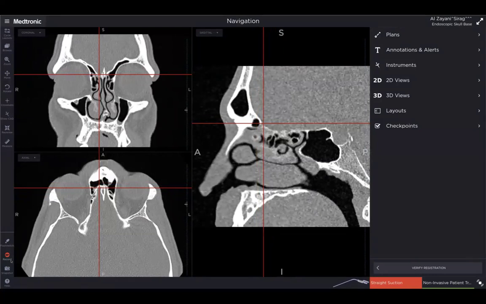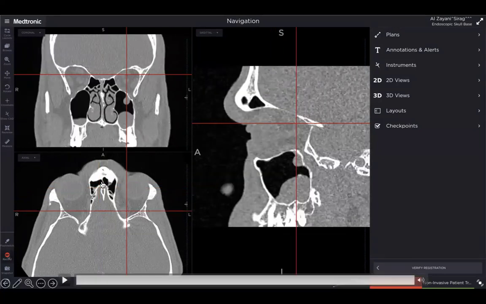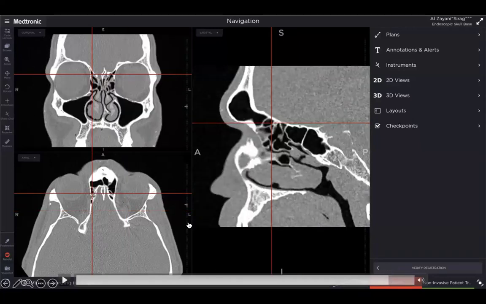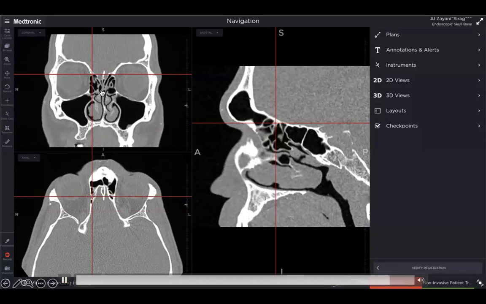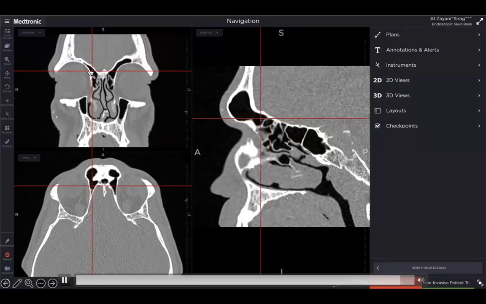Now, on the right side in this patient, you see the patient does have an interlamellar cell that drains into the frontal sinus. And I just showed that to you very quickly at the very end. I'll just play that last bit. So that's the anterior ethmoid artery on the right side. And then there's the dome. That's the next thing. That's a supraorbital recess. And then there's a lamella. And then you're into the frontal sinus, okay?